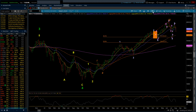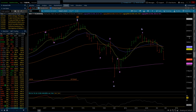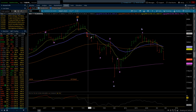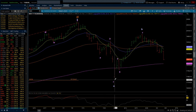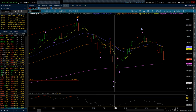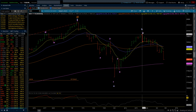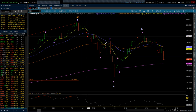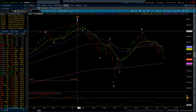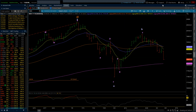Now, let's come down to the daily, and we're going to start to look at inside this move. I'm going to open that up and bring it in a little bit. There is the minor 3. Here we have 1, 2, 3, 4, 5, A, B, C. So again, it stays within the factor that if we were looking for this to be the completion point, the B wave would not have been expected to go higher than 0.786. And it really was reaching those levels, which is why it could continue to hold that this was the endpoint of minor wave 4, and that we were in the beginning stages of a minor fifth wave up.